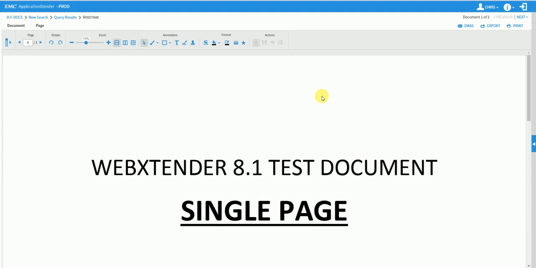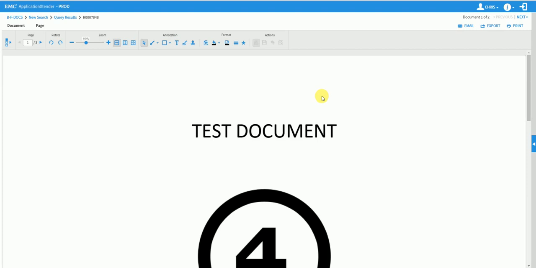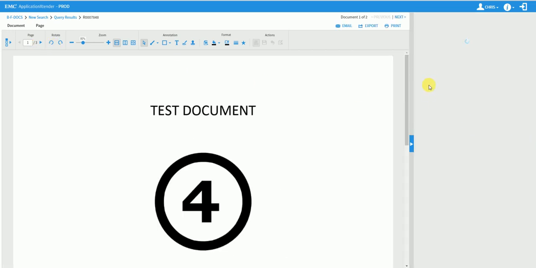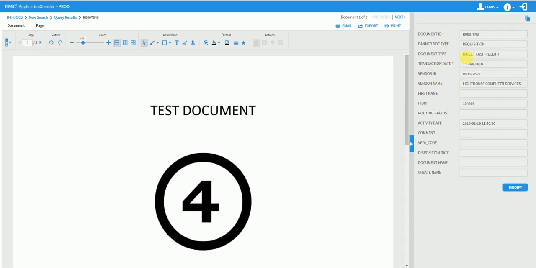This option will only work for those people that have the delete privilege. If you don't have the delete privilege, you won't be able to do this feature. Okay, so now you can see it's only pages 1 through 3 that belong to this index. That was the direct cash receipt. It's no longer 10 pages long.